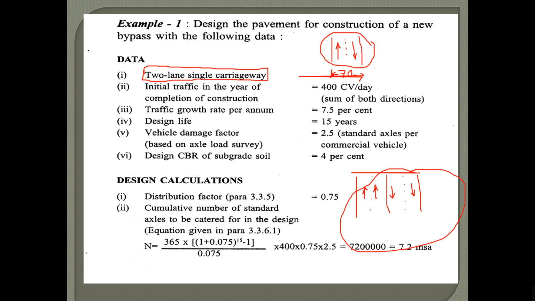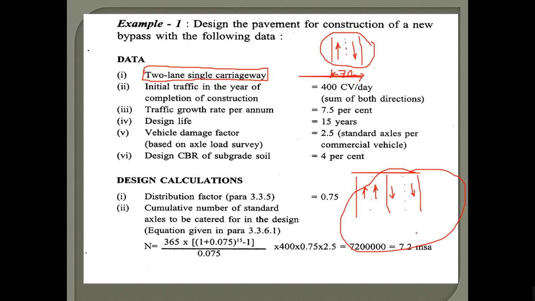So if the direction of the traffic is predominant both the sides on the same carriageway, that is called a 2-lane single carriageway. But here the direction of traffic is considered to be one way for the 2-lane carriageway, and the traffic that is coming from the opposite direction can also be considered as one way for the traffic that is moving from destination to origin.